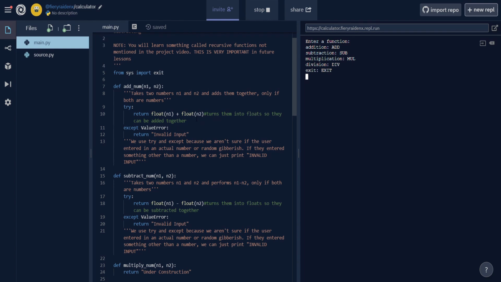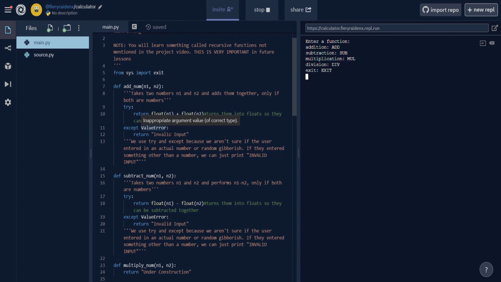Okay, now what does this try and accept statement mean? Originally, I didn't want to teach this to you yet because this was a bit complicated, but I feel like you guys are at a point where you most probably are able to understand this. You don't have to use this.